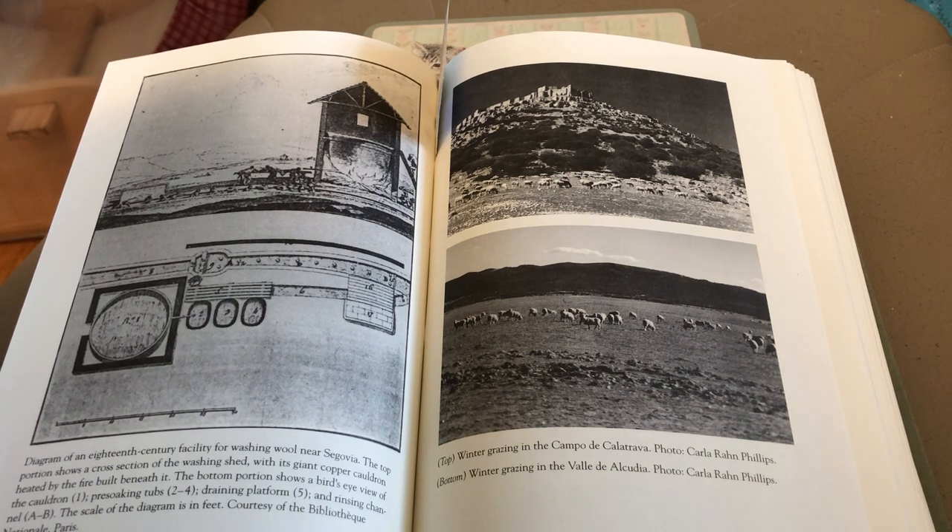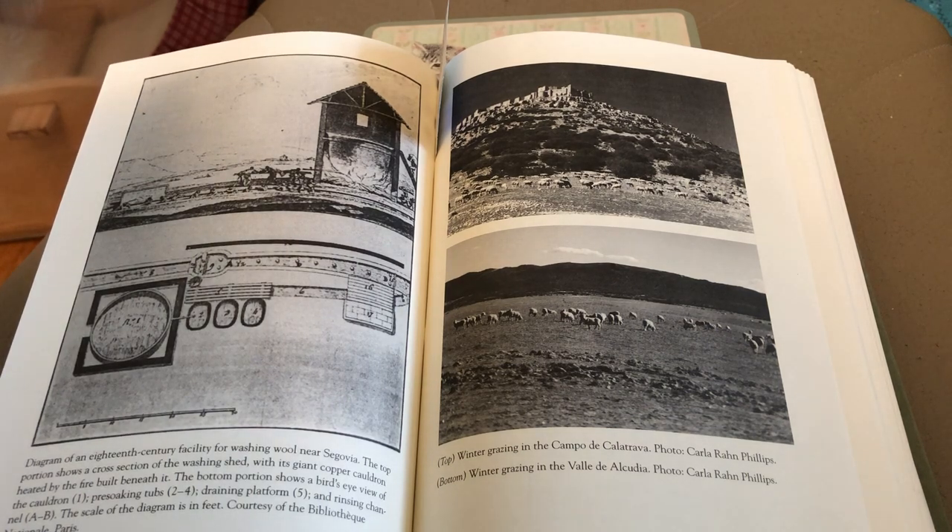Then they would drain it and take the wool to nearby meadows to dry, turning it as it dried. They said it took four days to dry — similar to how I've done my wool, out on the patio for several days, going out to turn it. But if you're doing a million pounds, that's a lot of wool to turn and dry. They would hire about 40 people to work, and kids and women could be out in the fields turning the wool — it was really part of everyone's job at that time.